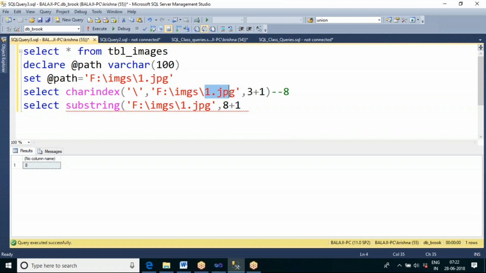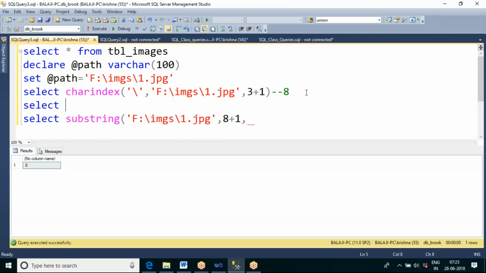I need to retrieve the data from the ninth position, up to which character, to the last character. So let me go for length of this one. This value will give me the answer as 13. So you can just specify it as 13.